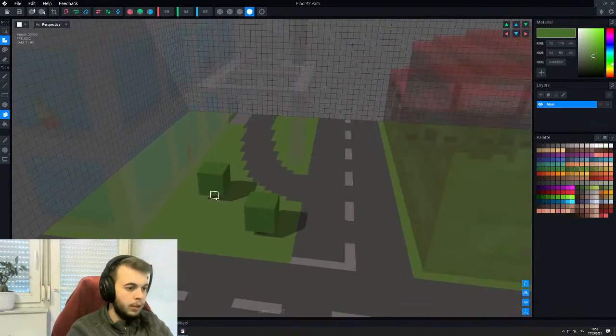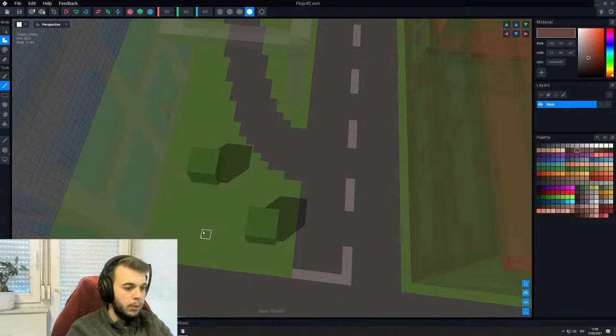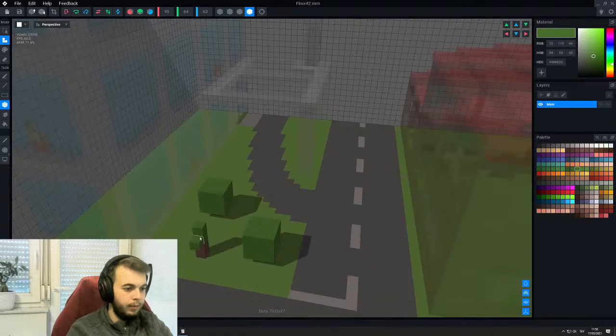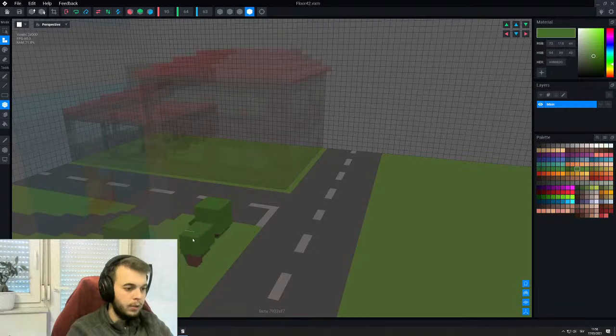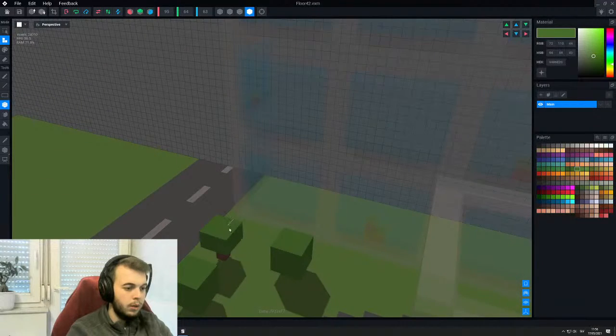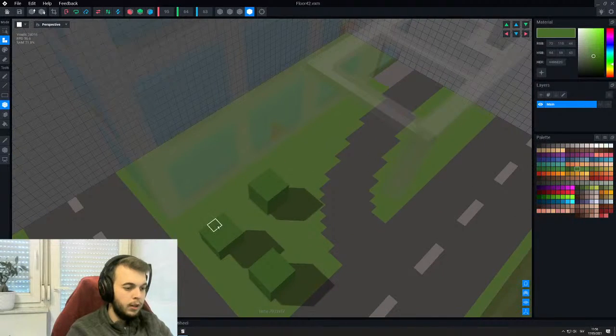So we can have two trees like this, and then maybe we can make another one that's a little bit more pointy. This one is gonna be also 3 by 3.